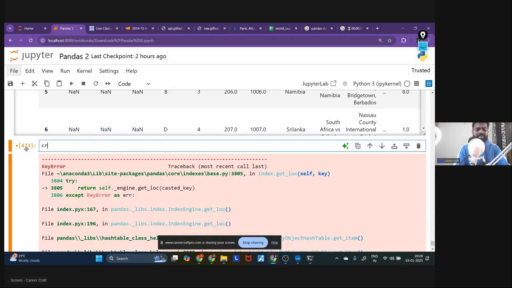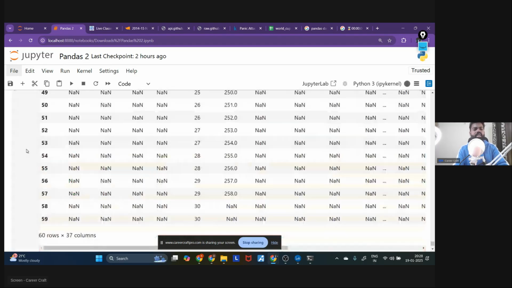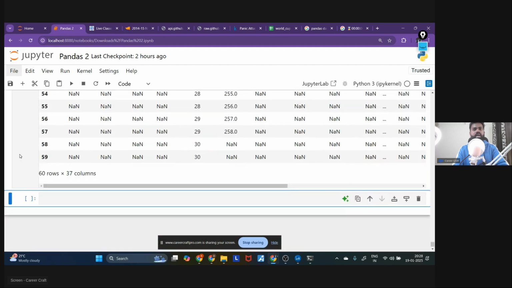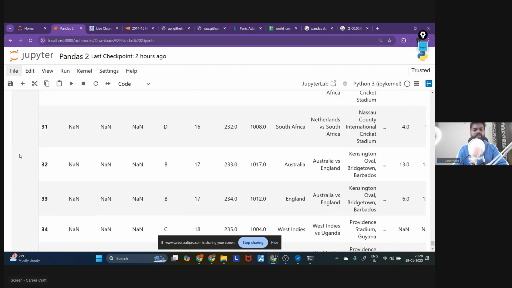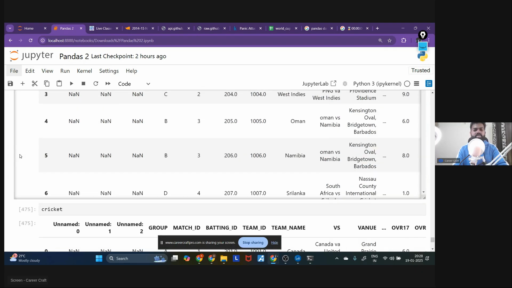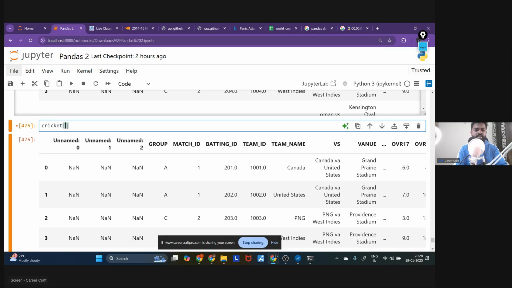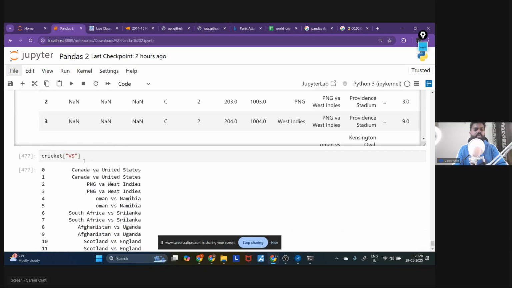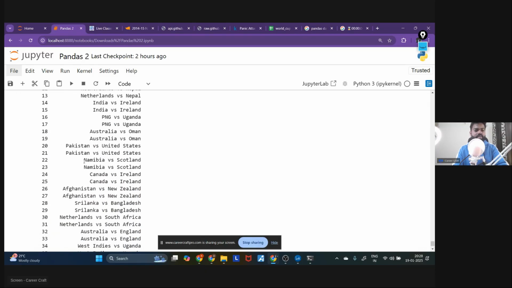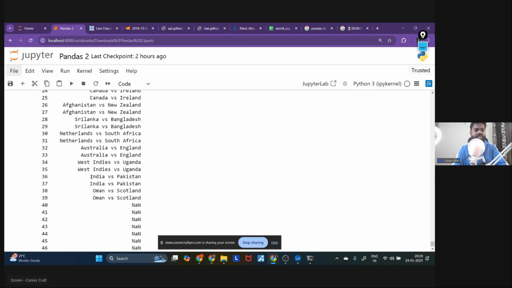So let's say here we have cricket. Now here you can simply write, first, access the versus column. Cricket versus. So this is your versus column. Now see here, do you see any India here? Yes, India is there.